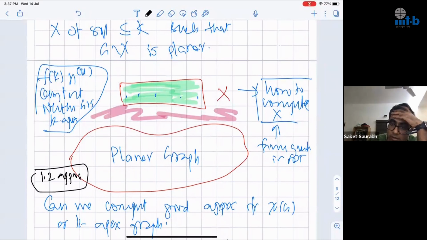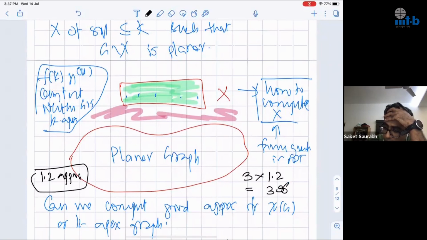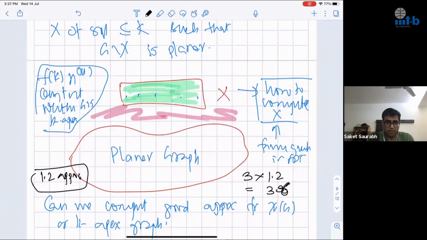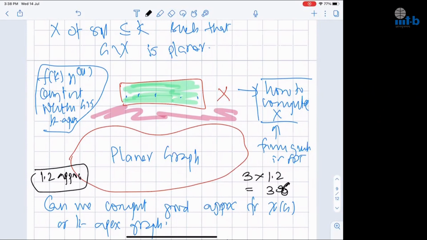So if the graph is 3 colorable, right? What will I return? The number of colors that you need to use will be given by how much? 3 into 1.2, which is 3.6, right? Am I right, Avi? Okay. So look, I have an algorithm for planar graphs, and I'm guaranteed that it returns a 1.2 factor approximation. I can check whether the graph is 1 or 2 colorable or not. I know whether it is 3 colorable or 4 colorable, but which one, I have no idea to decide. But I say, okay, I have this great polynomial time approximation algorithm, which gives me a 1.2 approximation for chromatic number. Let me run it. Suppose it is 3 colorable, then what will it return? How many colors can it use? 3.6. Is 3.6 a color?